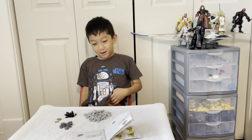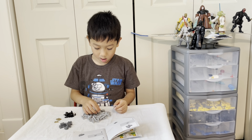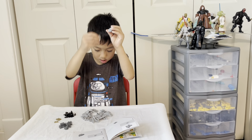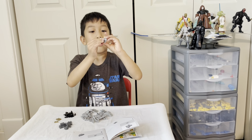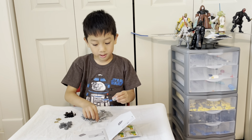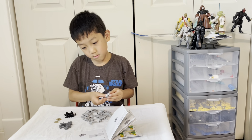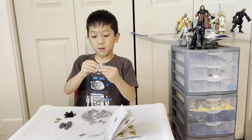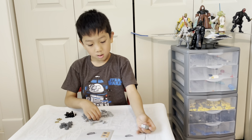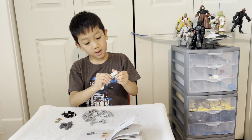Ow. My eyes hurt. Ow, ow, ow. Grab this piece. Put this piece right there. These pieces right onto there. There. Right. Now another one of these pieces, put that right there. Put these right on there again. All right, now you put this right on to there. All right, now you put this piece right there. Grab this piece, put this piece right there.